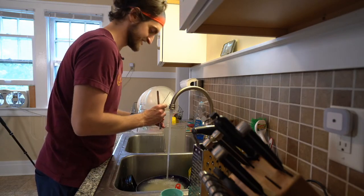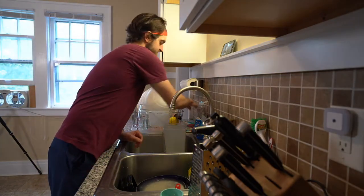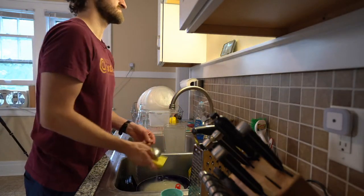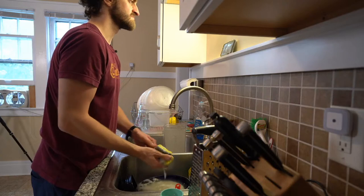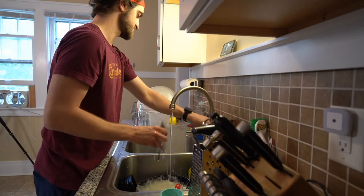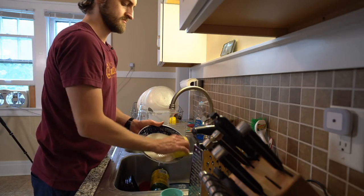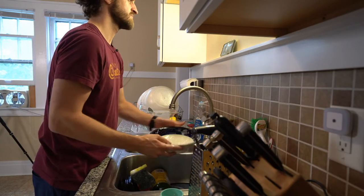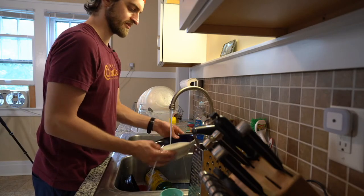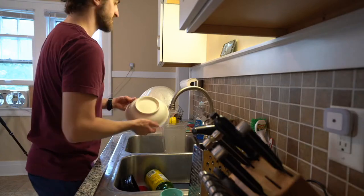Just two Lindas. Oh no. Can't have two Lindas? I really don't spend very much time washing the outside of the dishes because, I don't know, you don't eat on the outside of them.